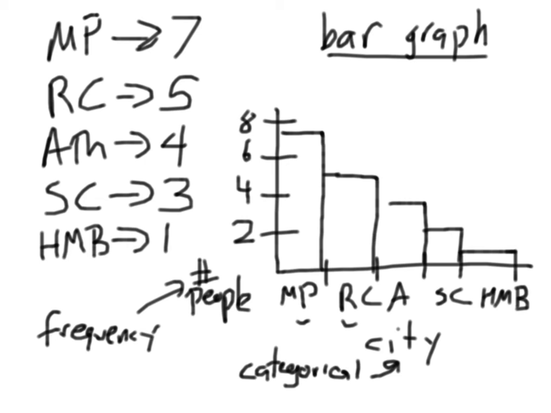That's going to become important later on, because there's another graph that looks a lot like this called a histogram. The main difference between a bar graph and a histogram is that in a bar graph, the x-axis is categorical. When we get to a histogram, the x-axis is going to be quantitative. Okay, so let's use the same numbers and talk about a pie chart. I'm not going to do much with it, but here we go.